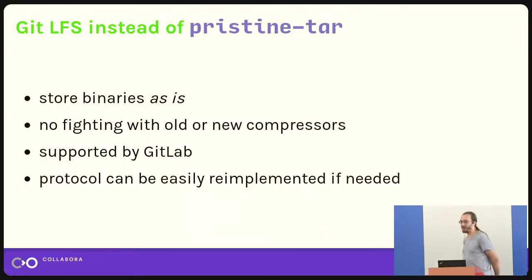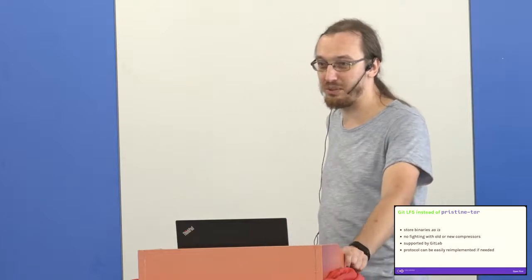So eventually, we came up with a solution that we actually don't want to store the contents of the tarballs directly in Git, and we just store them somewhere next to Git, just as they are, bit for bit. And that was Git LFS, because Git LFS integrates with Git. It has a binary blob storage inside of the Git repository, but not in one of the Git structures. It's just another directory inside of .git.